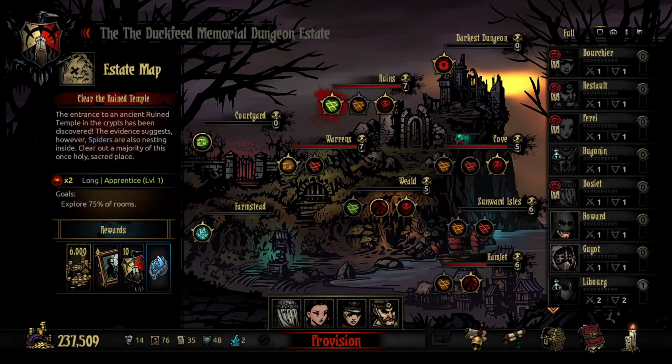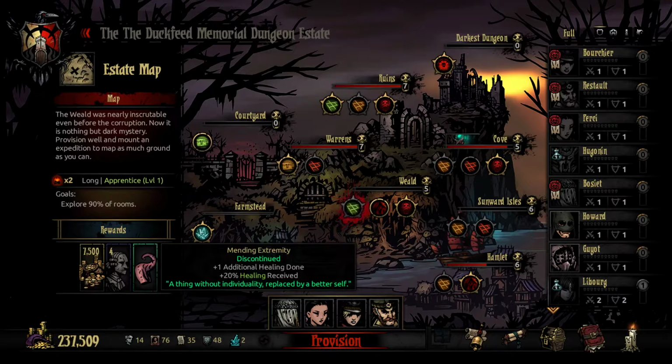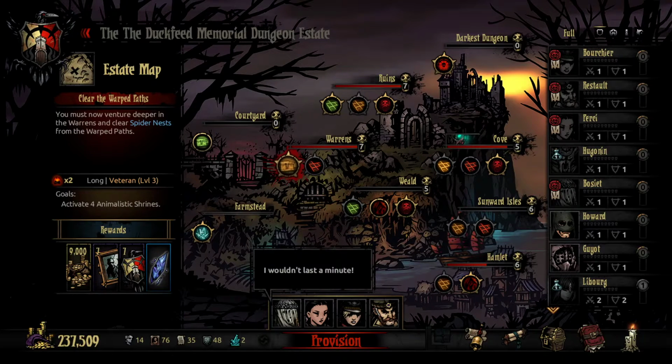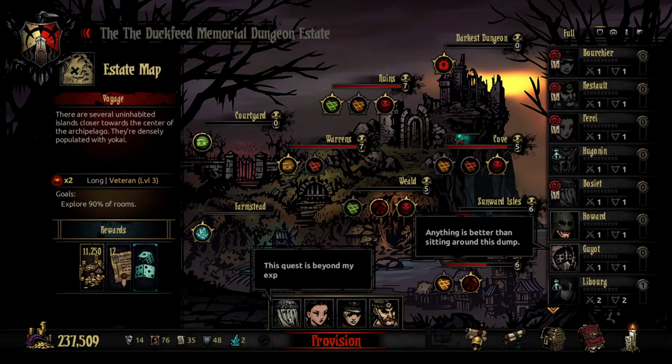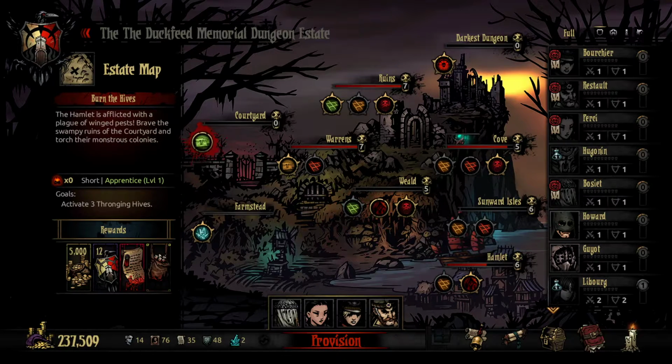We can do a long apprentice mission and just make this be a long episode. There's not... Yeah, let's just go... We'll just do a long mission. We're okay. No. We're just going to go into the court. If these people die, they die.